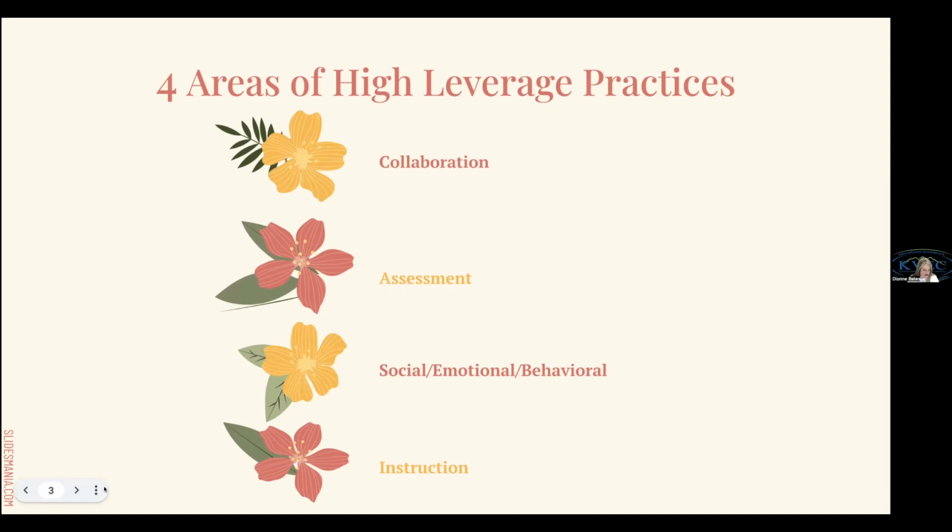When we think about collaboration, it's really about how we collaborate with other professionals to support students. How do we organize and facilitate effective meetings with other professionals and with families? And how do we collaborate with families to make sure that we get the supports that we need for students? There may be times when we collaborate with related service providers, or with visually impaired or hearing impaired teachers. We collaborate all the time with other general ed teachers, and we collaborate with parents. So the high leverage practices are talking about how we look for other partners with the goal in mind to support students with disabilities. That's the big rock around collaboration.